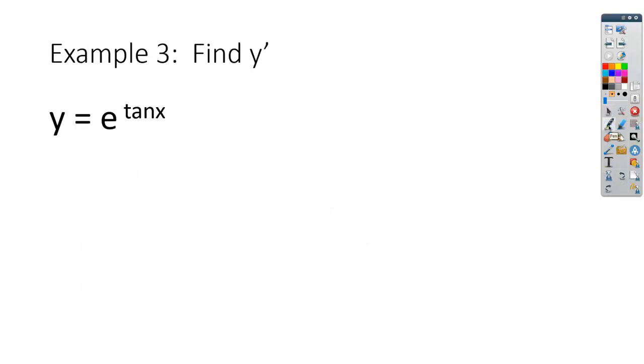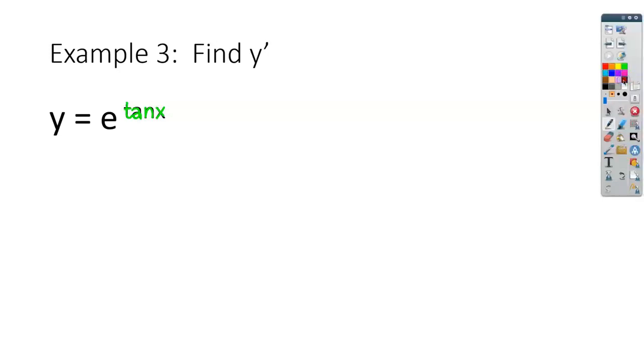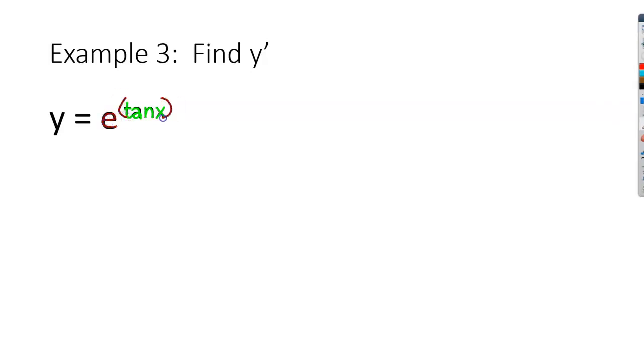What if we actually do this? Well, this is a chain rule, and for these ones I wouldn't have parentheses myself usually. So when you're dealing with exponential functions, we do have an inside function and an outside function. For exponential functions, the inside function is the exponent. So this would be the inside function, and the e would be the outside function. So if it helps you, you can put parentheses, but just know that's typically not what anybody does, but it helps identify the inside versus the outside.